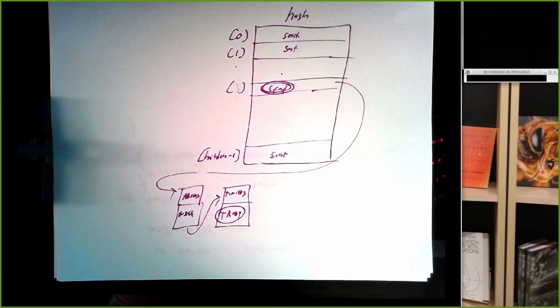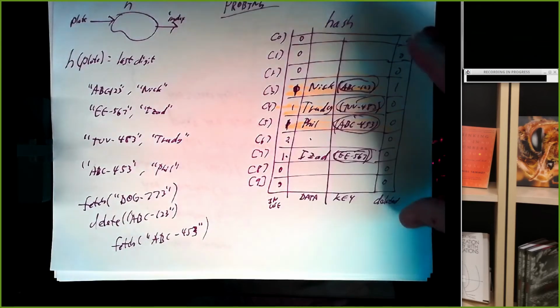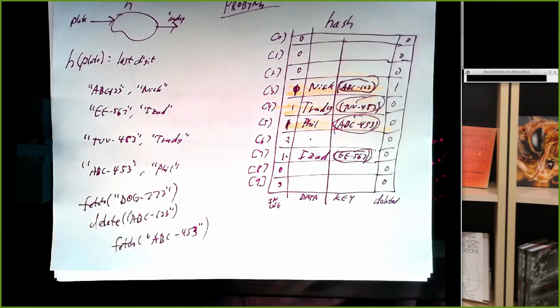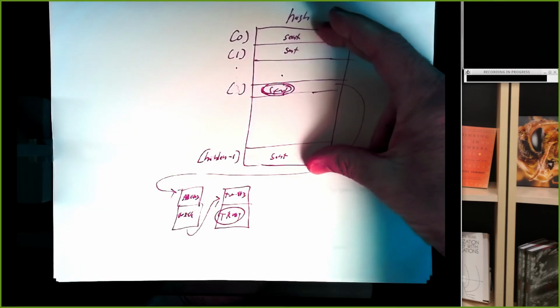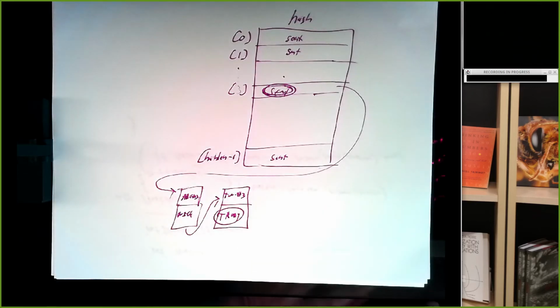But it's pretty powerful. It also has the advantage that it's potentially unlimited storage. If we store our data like this, once we've said our hash can only hold 10 things, that's it. That's as much data as we can store. It doesn't matter how good our probing is. But with this, even if our hash only has 10 elements in its array, these linked lists can grow until we run out of memory in the machine.